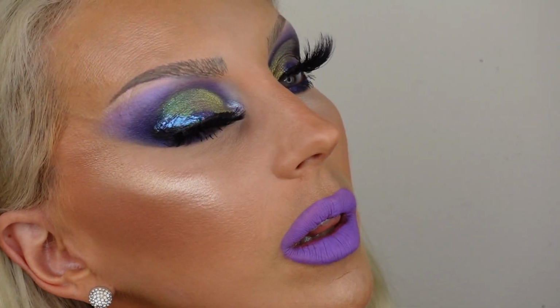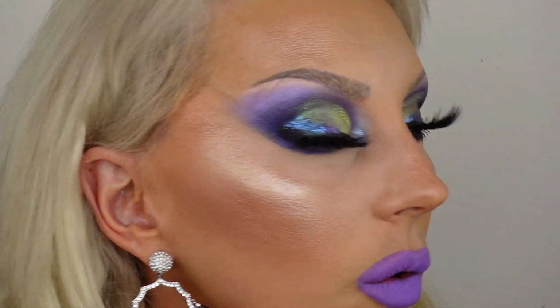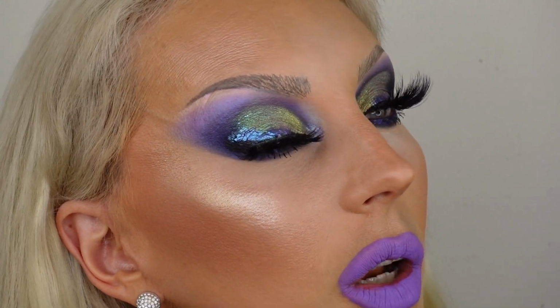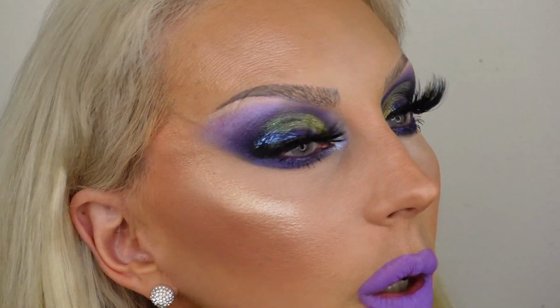So it blends easily, it works perfectly. The only thing I don't like is it's loose eyeshadow, but I should have known what I'm getting. So I'll have to press it. But it's very, very, very good quality. It's probably the best quality eyeshadow I've had. The loose eyeshadow I'm not familiar with, but this is very spectacular. So if you guys are into loose eyeshadow pigments, you should definitely give them a try.